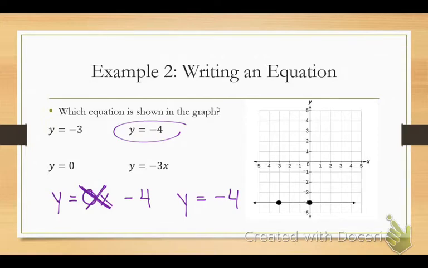Okay, so now I'm going to give you another one. All right, so that was the example, but I kind of showed you that one, so I want to see who can get this next one. I'm going to change up the color of the line. Okay, so I've got this one. I'll just put some random points on there. Not that it matters. Okay, I want you to write the equation represented by the purple line. So again, what kind of line is this? Horizontal. So I know I'm not going to have a slope. So you're just going to say y equals 2. Now I'm going to give you one more.